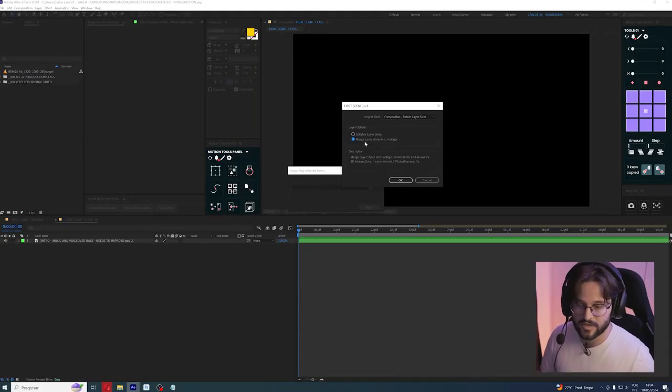You don't want to change it in After Effects. If you need to change it in Photoshop, save again and import again. It's better, because After Effects and Photoshop have some differences in the software. So maybe if you put a layer style, like a color overlay to gray, and import it as editable layer styles here in After Effects, the gray can be different and it will not be good for you. So I always recommend you guys to merge layer styles into footage.